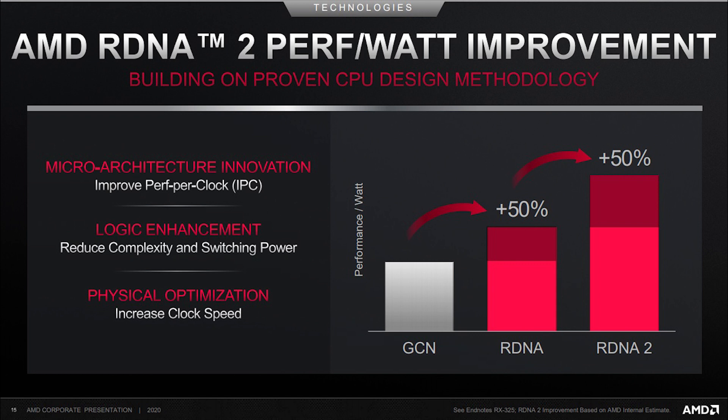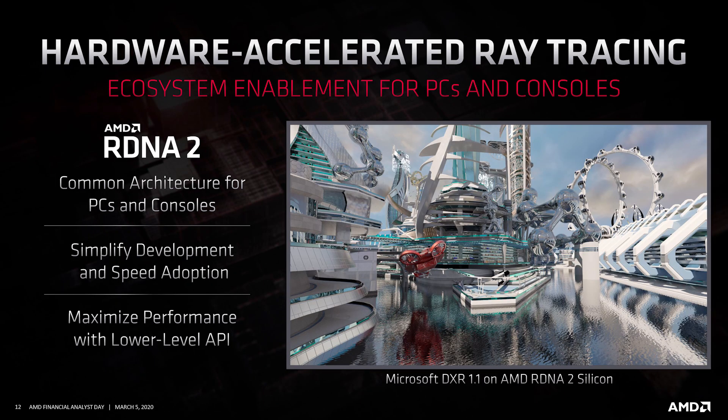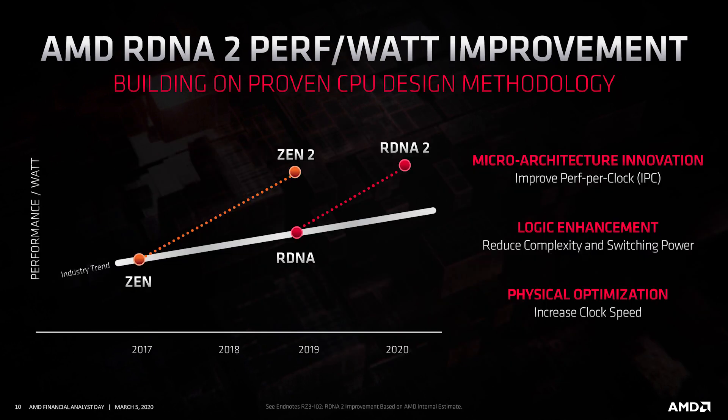AMD need a feature set more equivalent to NVIDIA's, and with the next-generation consoles having these features as a base specification, NVIDIA and the next-gen consoles can't have features that AMD lacks with its flagship products. So Navi 21 is going to feature this stuff. But Navi 31 — AMD have been less forthcoming regarding the features. They've just said that it's on a future node, essentially. But now we actually have confirmation that it's in the wild.